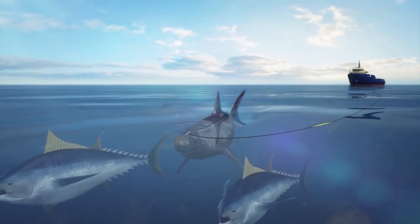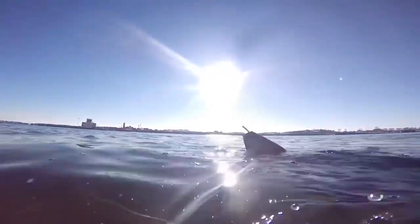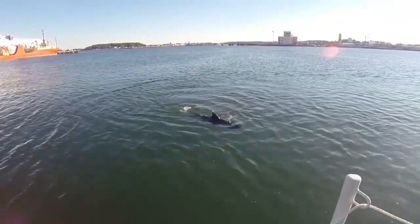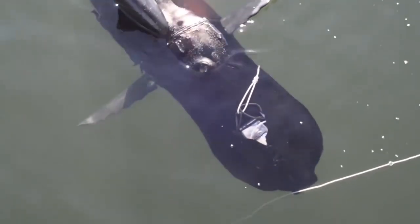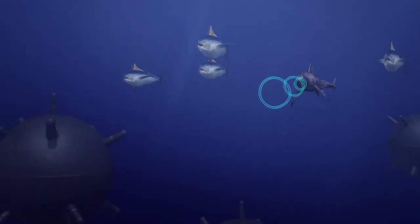Robot Shark. This unmanned underwater vehicle is a robot shark about one and a half meters long and weighing up to 45 kilograms. Like a real fish, the robot uses its tail to move and control its direction. It moves in a fish-like way, making it very difficult to distinguish from real marine fauna. It can swim at the surface and dive to depth, allowing it to reach an enemy ship unnoticed. It can spy, repair ships, and arrange sabotage.